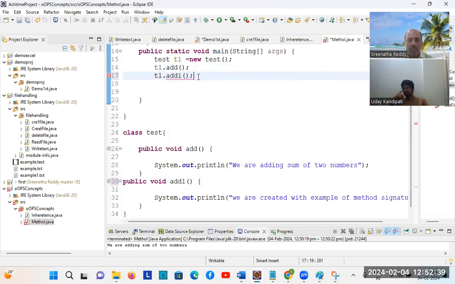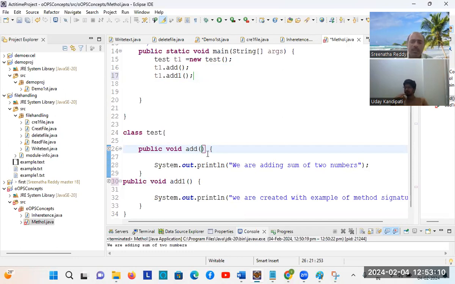But tomorrow there might be some kind of calculation methods. In such cases, how do we overcome this? Whenever you pass different arguments, the system may have multiple methods with different arguments, and those can be accepted. That concept is called method overloading.